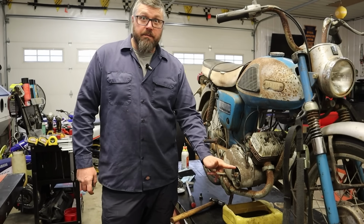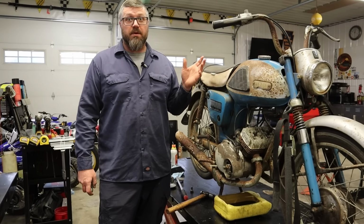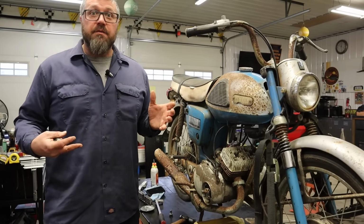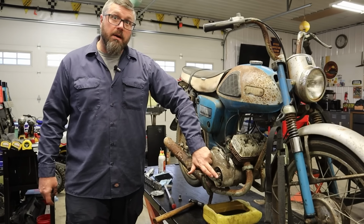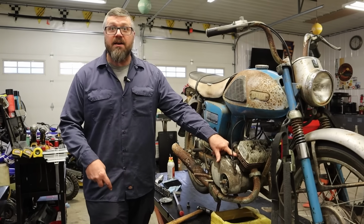This is the oil pump. Now, in 1963, Yamaha introduced the automatic oiling system, or the Yamaha Auto Lube system. And what this did is eliminate the need for mixing the gas and the oil. So gas goes in the tank, oil goes in the oil tank, runs down into the oil pump, and then it's fed back up through these lines right into the intake track after the carburetor.